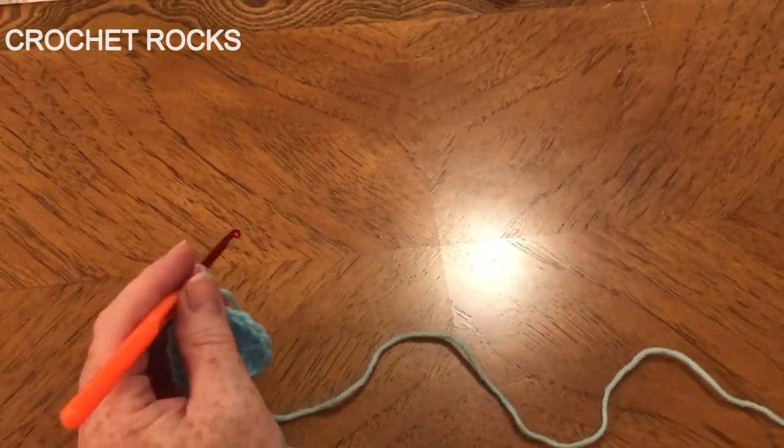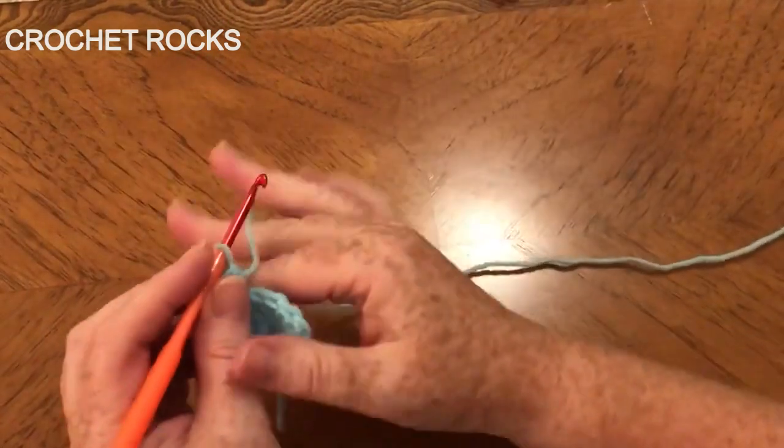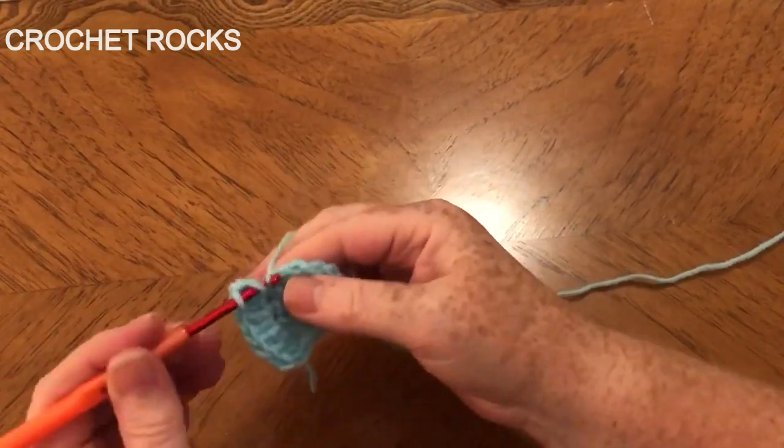Just pull some yarn. Keeps getting caught under my arm, which makes it tight.